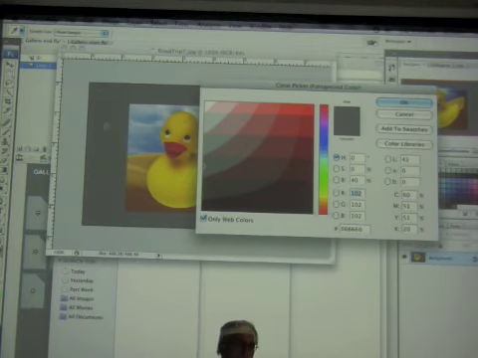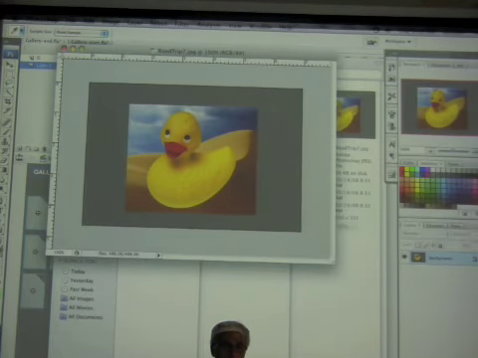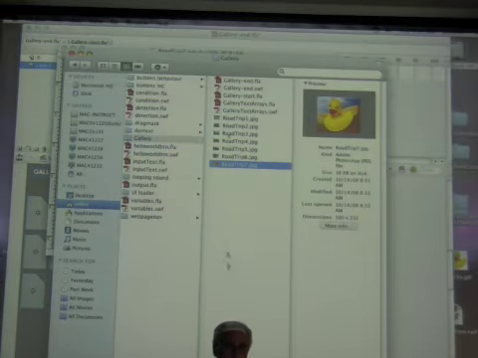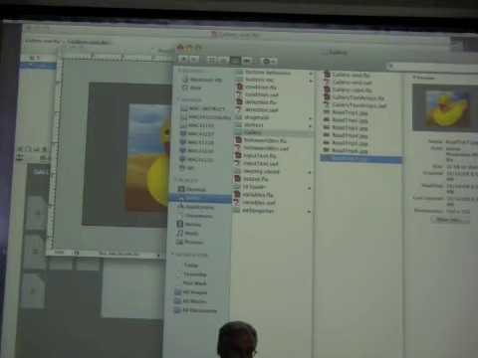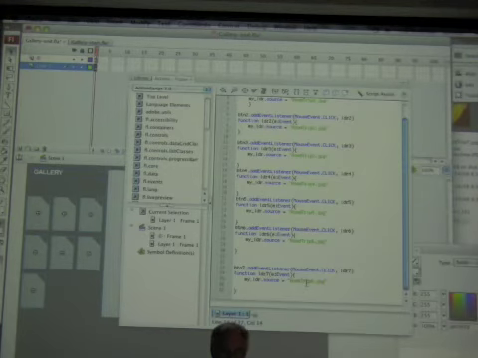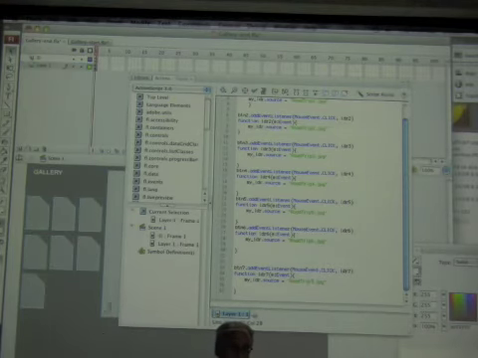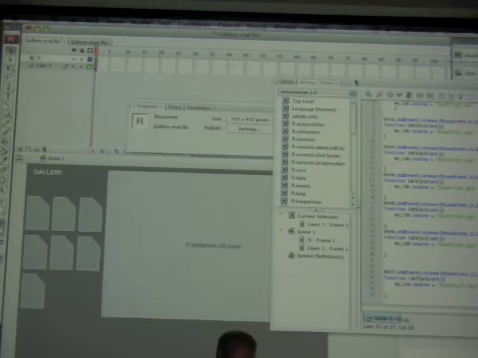So I use the same color in the background here, and if I wanted to add text or any other little features, if I wanted to put a frame around it or do whatever to it, I could do that here. So that's what I did. Now let's go back to our Flash file. Because I use the same naming system, which isn't a bad approach, we'll just add that 7 to that. So I made minor changes to it. And I would do the same for 8, 9, 10, 11, as many as I have. And now we go back, and let's go ahead and test it.